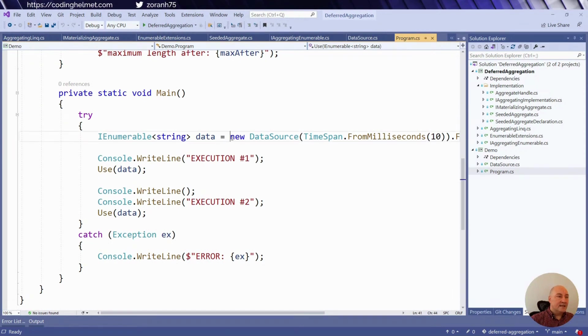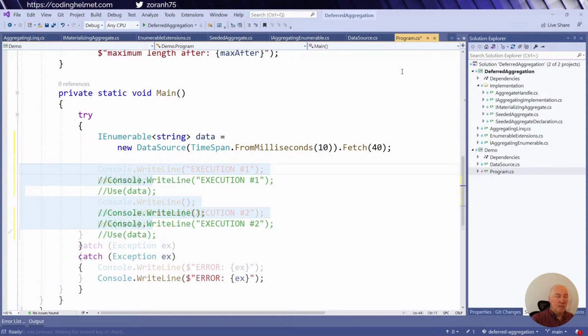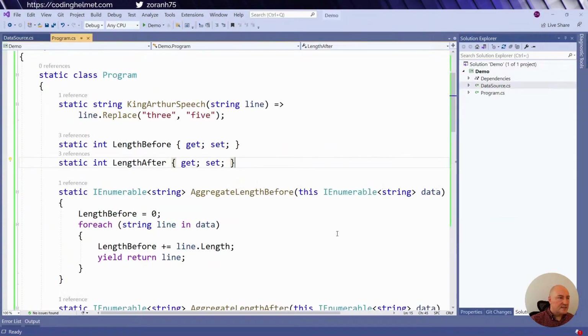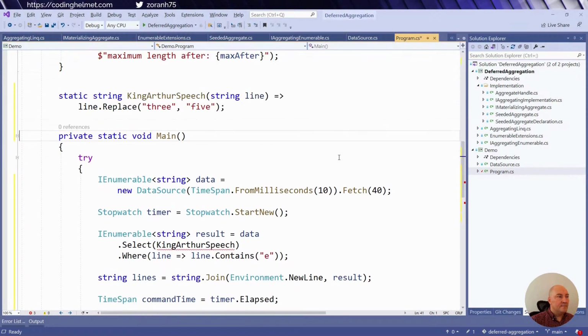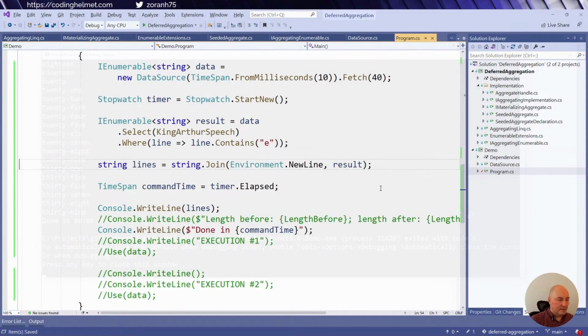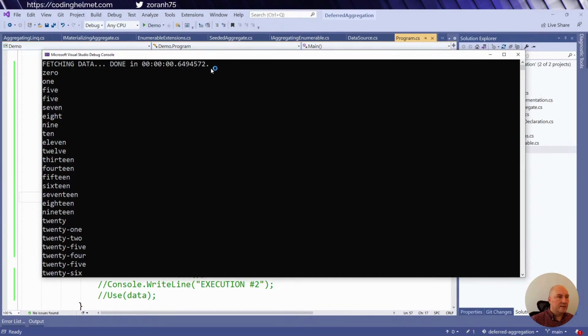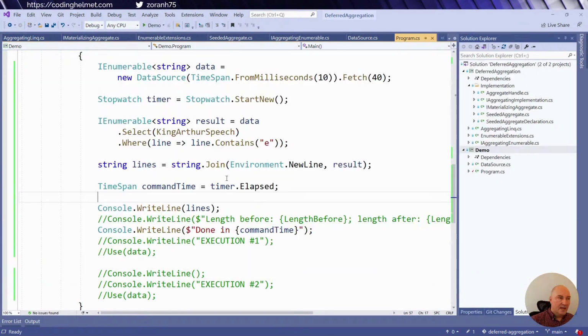Here is the data. The same as before. I will comment this out. Let's take that same demo, and you will see how that same demo can be done. This will have to wait a bit. Okay, fetching data once, we have them, and now we want to aggregate them.